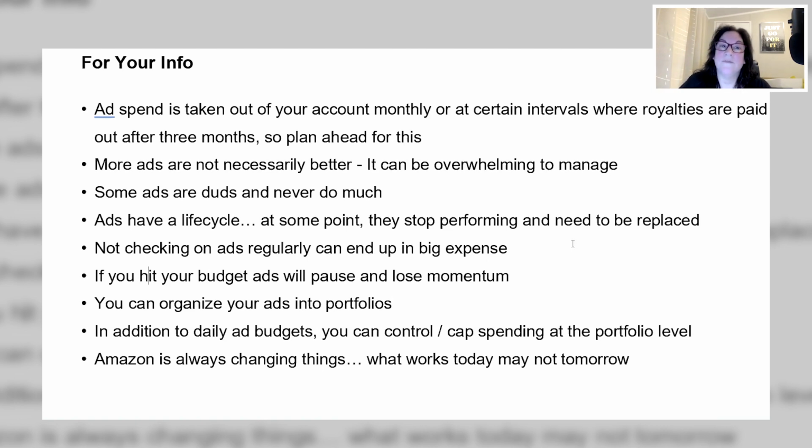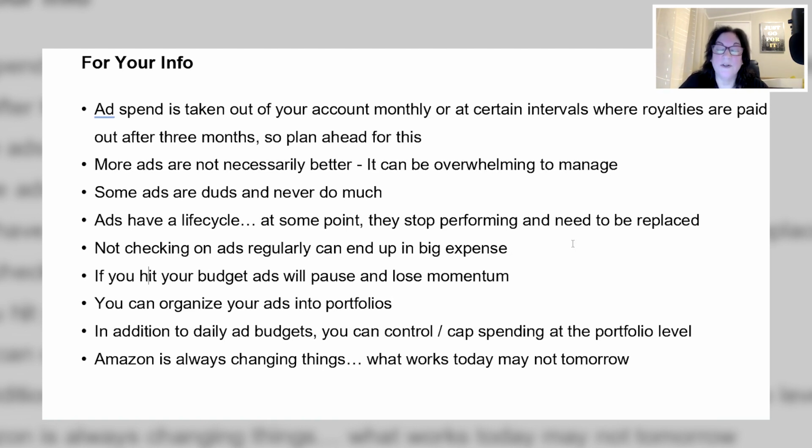You are able to use portfolios, you don't have to have an all or nothing. You can have them separated out and schedule your spending around different portfolios.